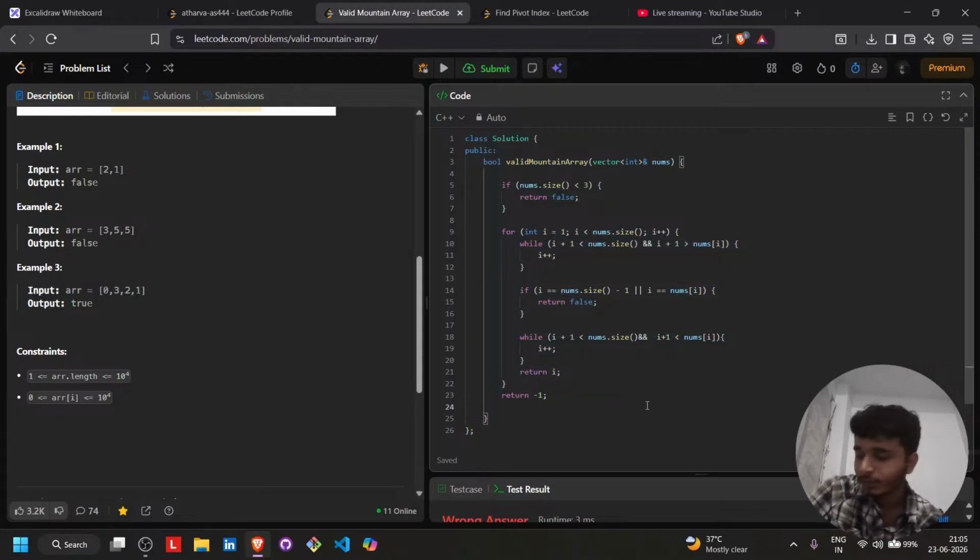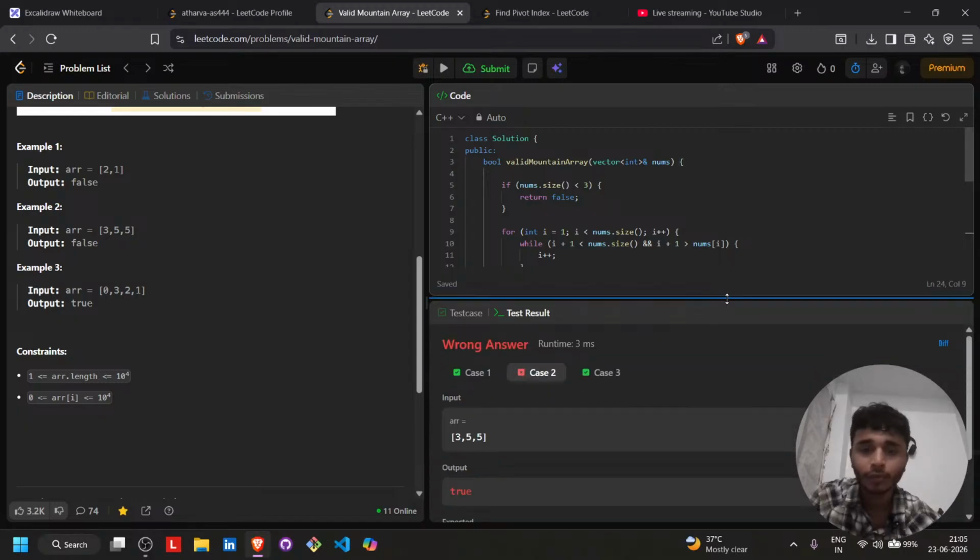I think that while i plus 1 is less than nums size and i is more than nums size, it's returning true.